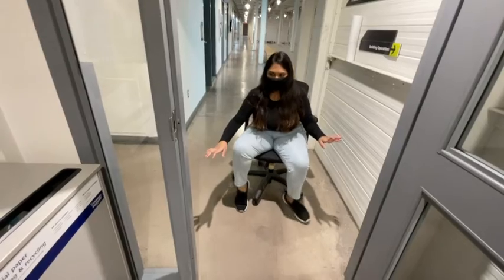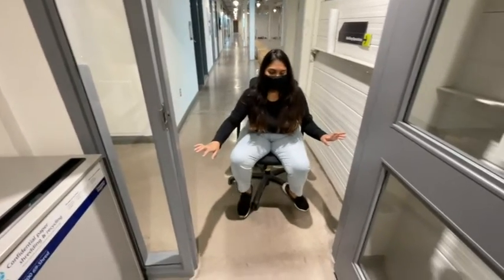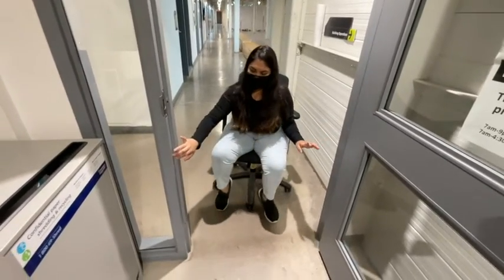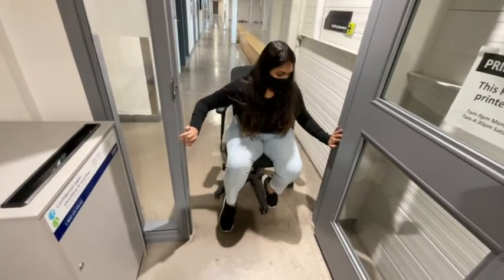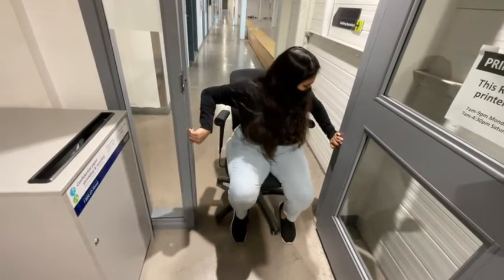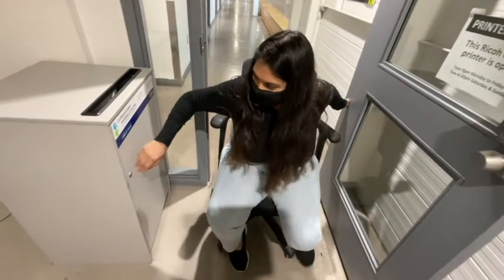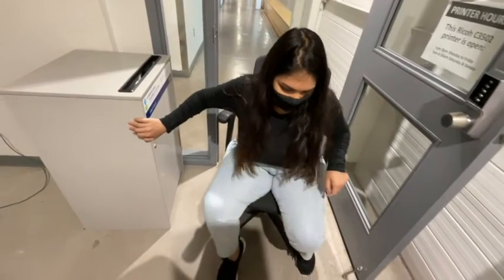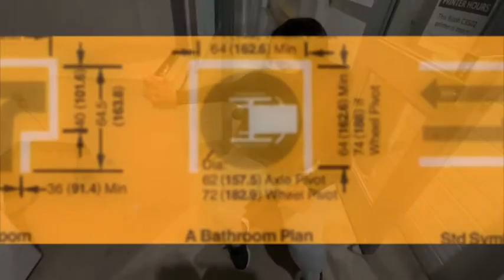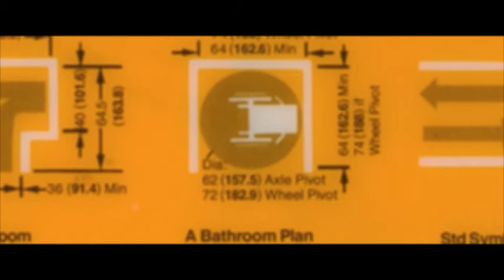The first issue we found is that the entrance gate is too narrow. The clear opening space required for a wheelchair is 32 inches, which is just the actual size of the entrance gate. As a result, people in wheelchairs have to be very careful not to hit any door jambs or hurt themselves. This is also happening in the corners of the corridor.